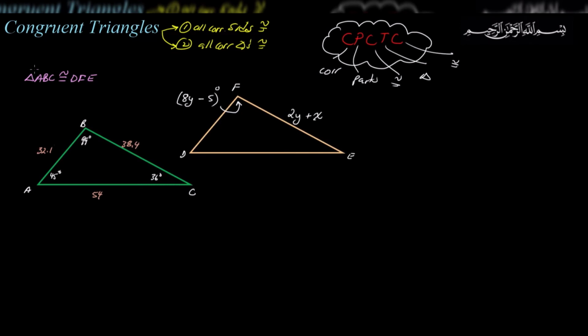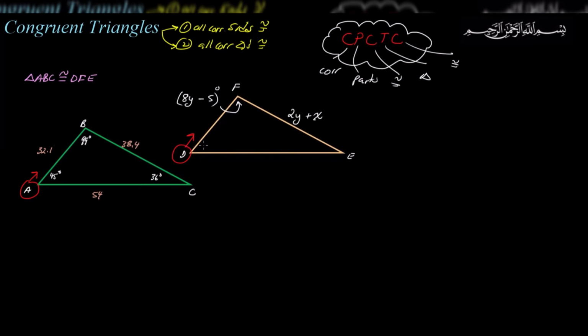Okay, now we have two triangles, and we're told here that triangle ABC is congruent to triangle DFE. So if that's the case, the starting point is A, and we're going in the direction ABC. That's very, very important. Here's A, going in this direction, and DFE. In this case, they made it easy for us. So then we know that A is congruent to D, B goes with F, and C goes with E. That's the corresponding parts of congruent triangles being congruent.